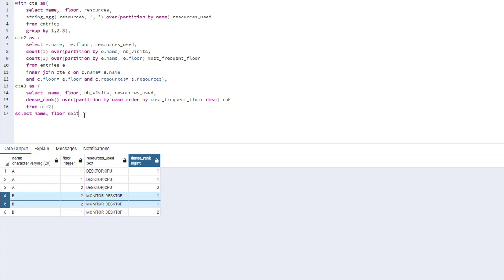Most visited floor, number of visits, resources used, from CTE3 where rank equals 1, select distinct.